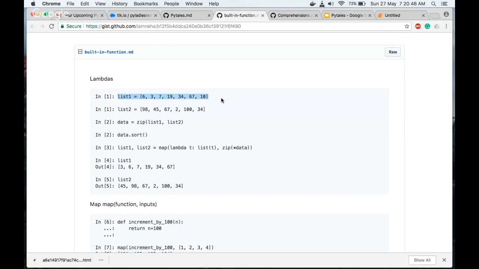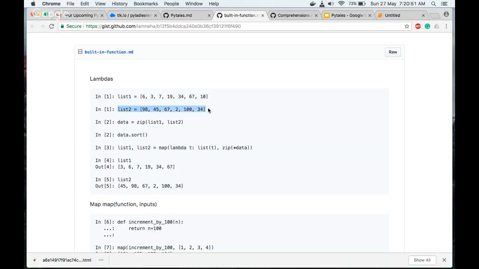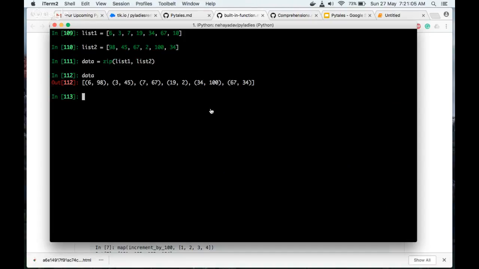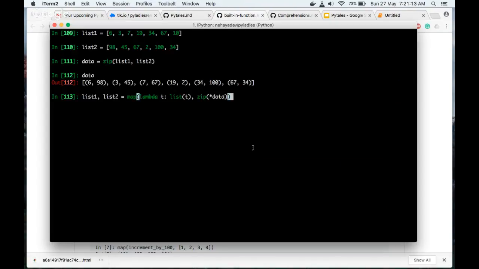We have two lists here, and we zip these lists. So the data is this. Now you want to unzip this. You can use lambda.